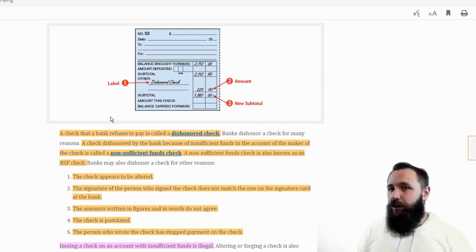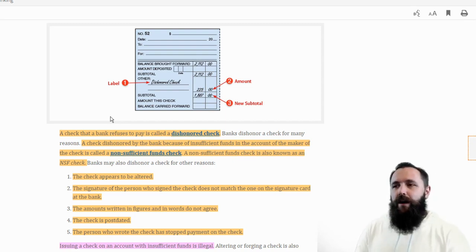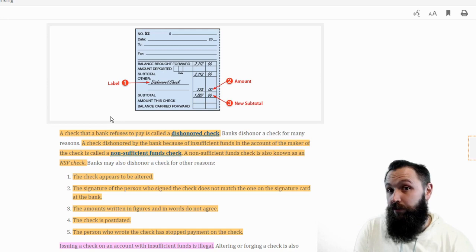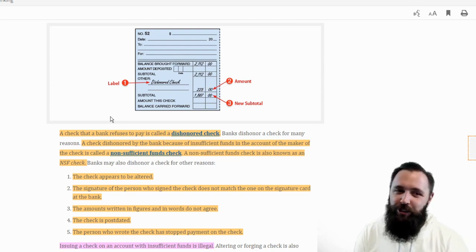When we think of a dishonored check, what we want to think of is not necessarily a check that we wrote being dishonored. I mean, that could happen. But normally, we get a check from a customer and they say, here's the check for your services, and when we go to the bank, it is not going to be able to be cashed. That's a major problem because a lot of times that liability falls on us. We're actually going to be charged for that. As the depositor, the person that received that check, we're the one that gets charged. So there's a lot that we need to take care of here.